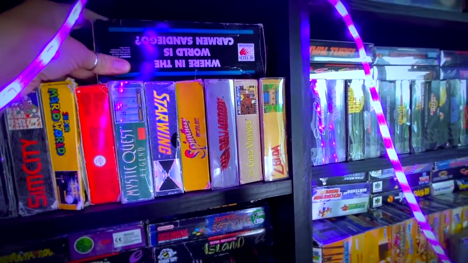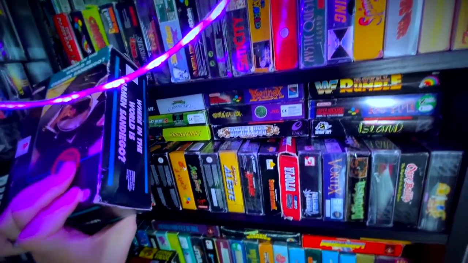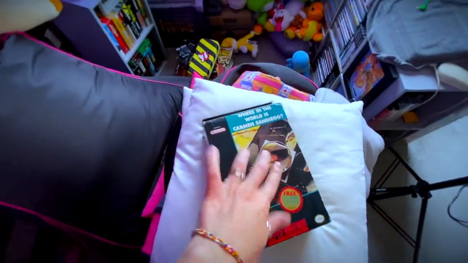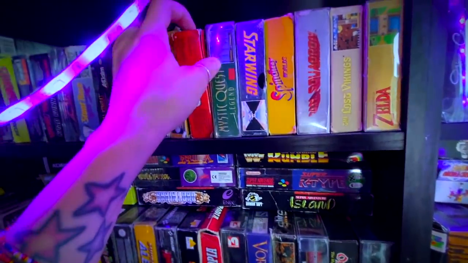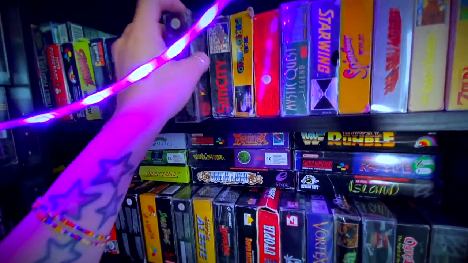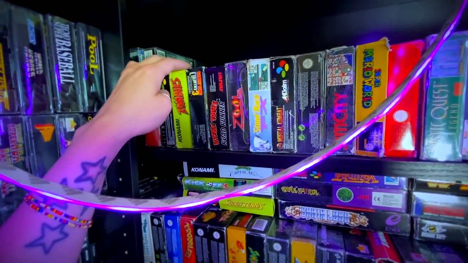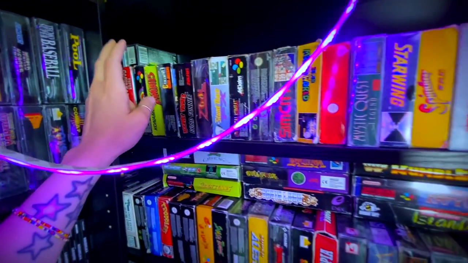This is an NTSC SNES game, if I can pull it out. This comes with this encyclopedia. I'll show you in a minute. So we've got all these good SNES games here. We've got the red version of Super Mario World, along with the yellow version. What is this? Mortal Kombat 2, some Zool, Donkey Kong Country 3, Alien 3, and the red Mario Kart.